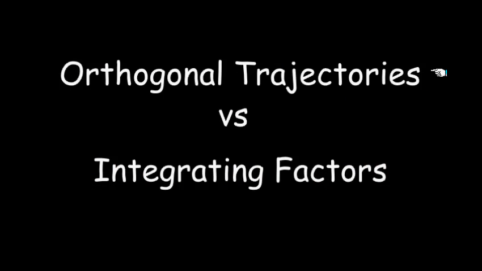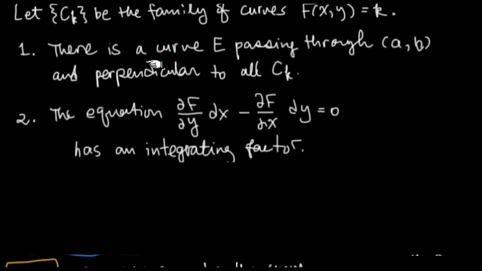So let me remind you of our original problem. Now we just reviewed these orthogonal trajectories, and our goal is tying this one to integrating factors of differential forms. So here is a formulation. The C_k is actually the family of curves as we vary k. So there are lots of curves collected here. And then we picked one point that is probably on here, (a, b), such that it's defined so that the curve passes through that given point, and this curve happened to be perpendicular to all the curves that are appearing here.